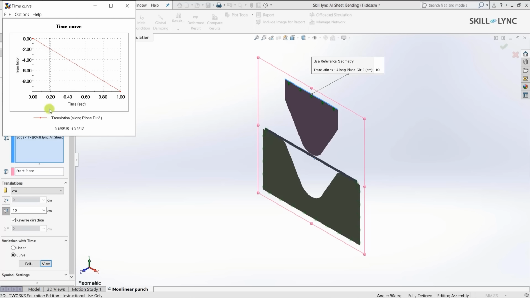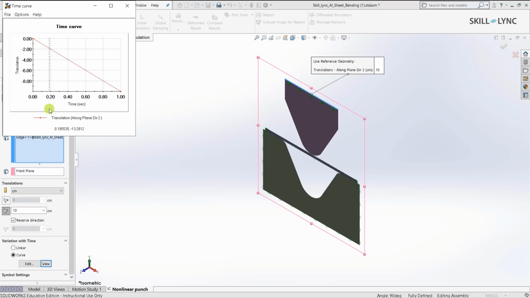Initially at 0 seconds, the translation will be 0 and the die will translate linearly with time. At 0.5 seconds, the die will move a distance of 5 mm, and at the end of 1 second, it will complete the translation of 10 millimeters. The values of translation are negative because the die will be moving in the downwards direction.